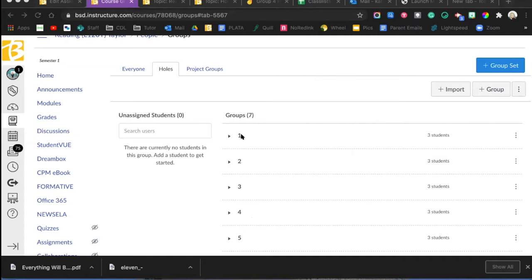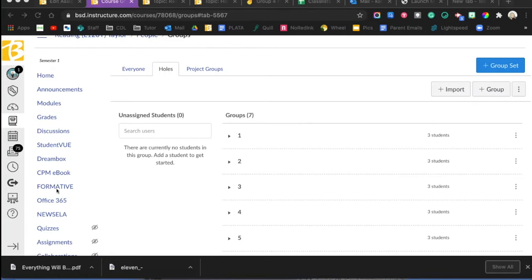But now in CDL, I use it all the time. So it's a really great resource in or out of the classroom. And what I do is I assign the kids in groups, and I have them work in these groups for a certain period of time. So I'm not changing them frequently.